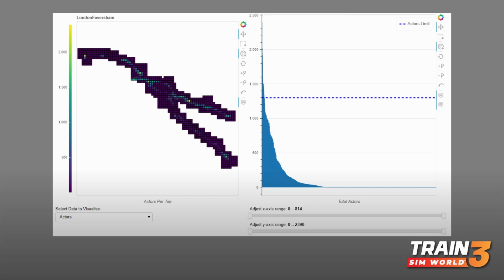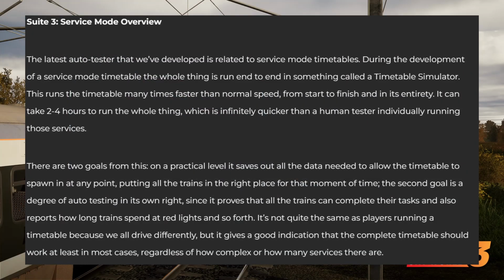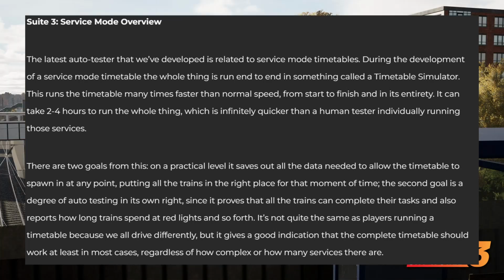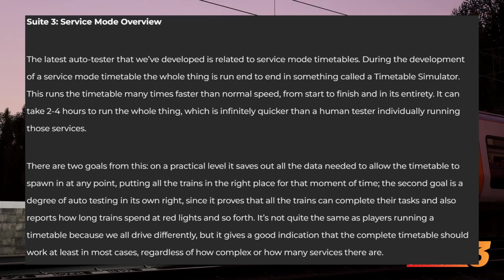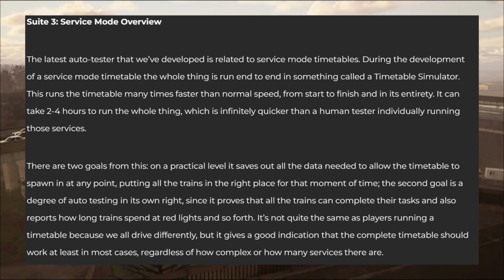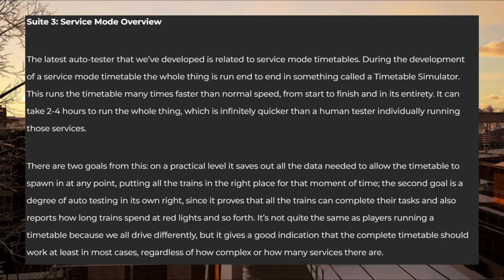Suite 3, is this the last suite? Yes, service mode overview. The latest auto tester that we've developed is related to service mode timetables. During the development of a service mode timetable, the whole thing is run end to end in something called a timetable simulator. This runs the timetable many times faster than normal speed from start to finish and in its entirety. It can take 2 to 4 hours to run the whole thing, which is infinitely quicker than a human tester individually running those services.